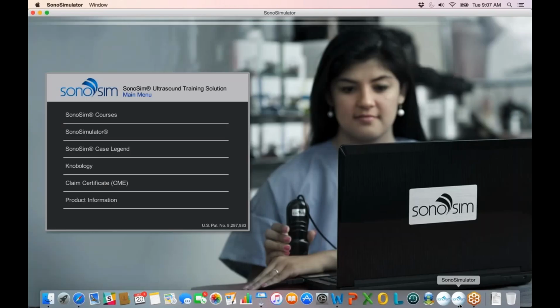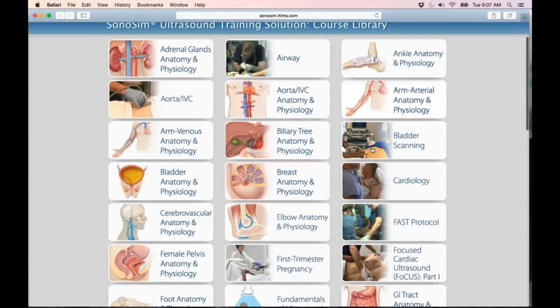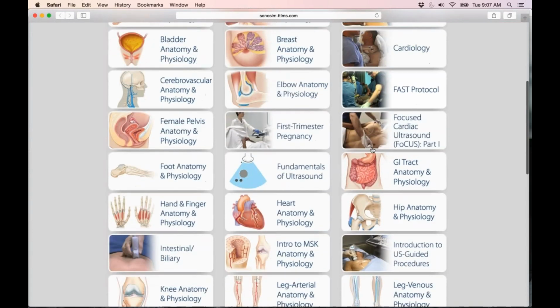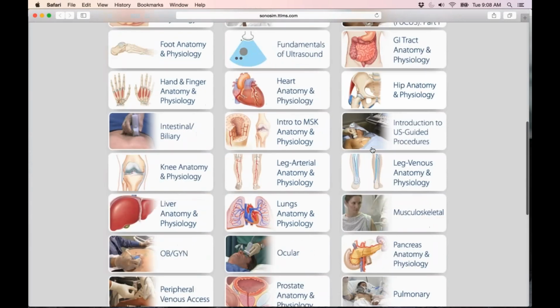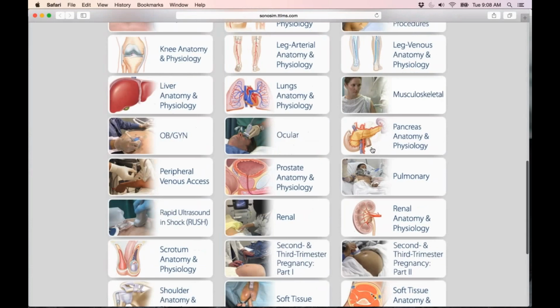So I'm actually going to switch screens over here real quick and just take you through this self-learning session. This here is the SonoSim course library, and you can see that as I scroll down here, there are didactic sessions, all cloud-based, accessible from any computer or even an iPad. And they are basically from head to toe.